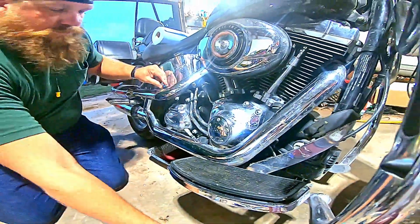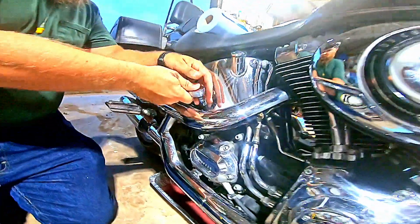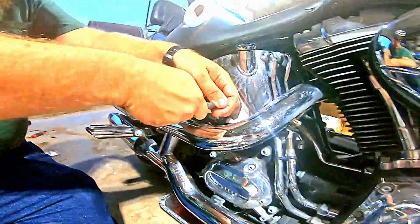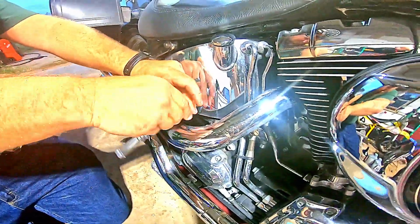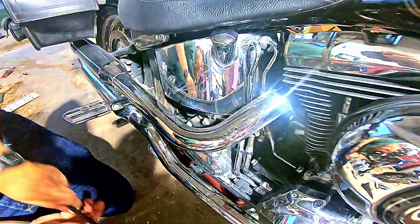This is known as a 3-hole oil change, which includes changing the oil filter, the oil in the transmission, and the oil in the primary drive. They changed the oil in my bike the night before, so you might hear them reference that a couple of times.